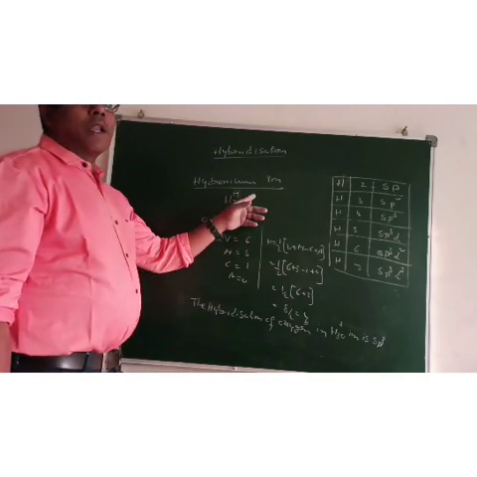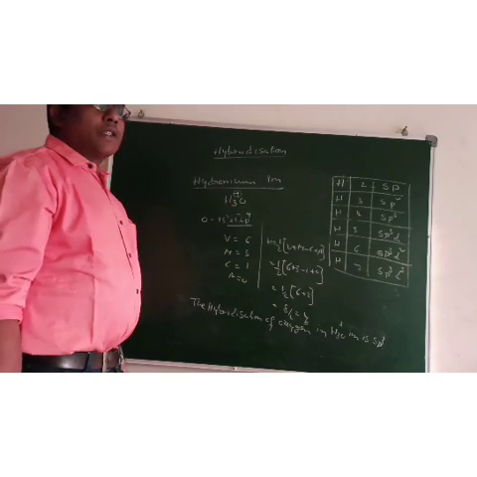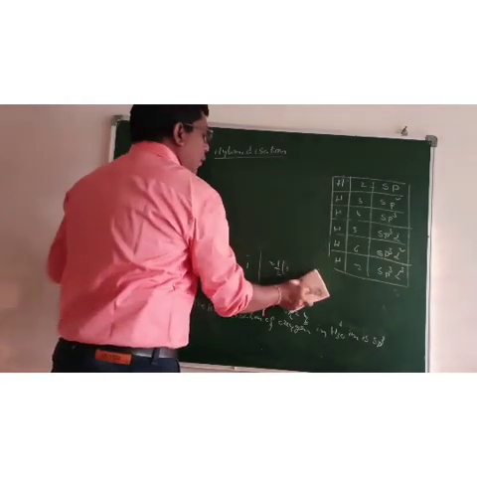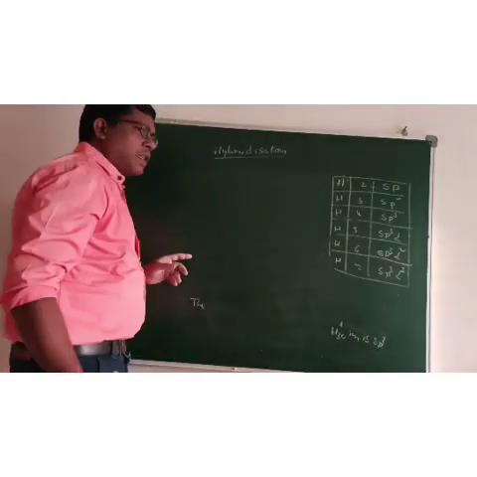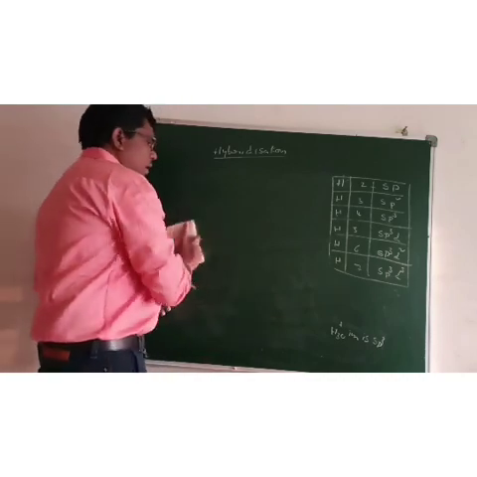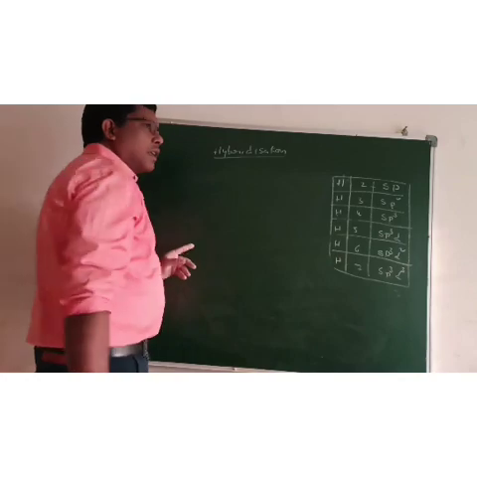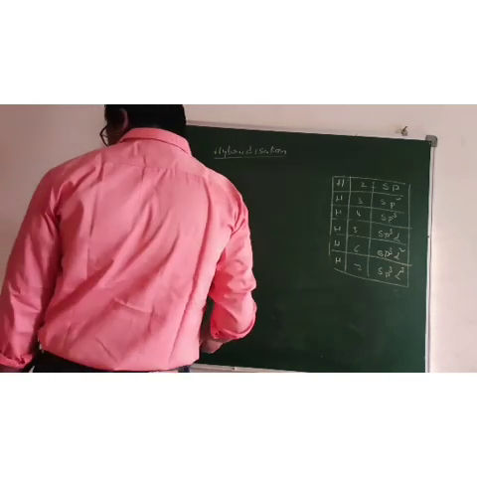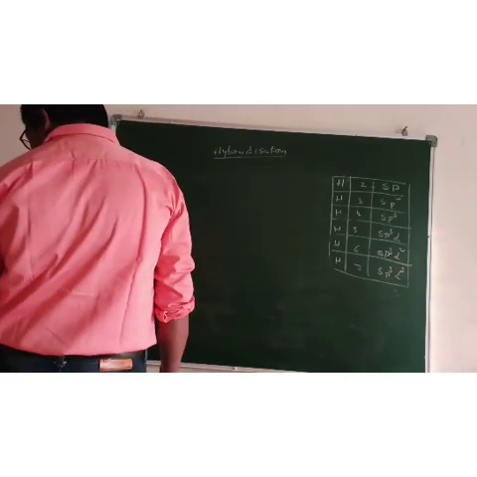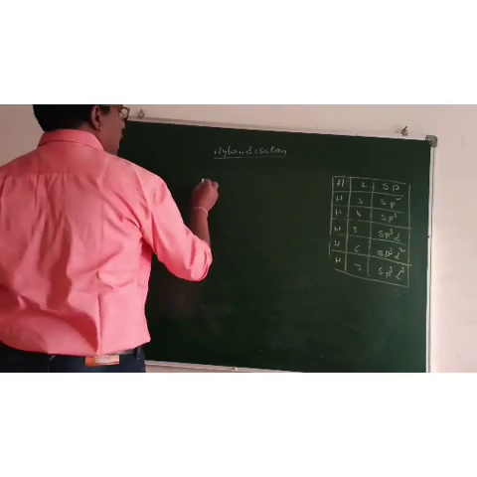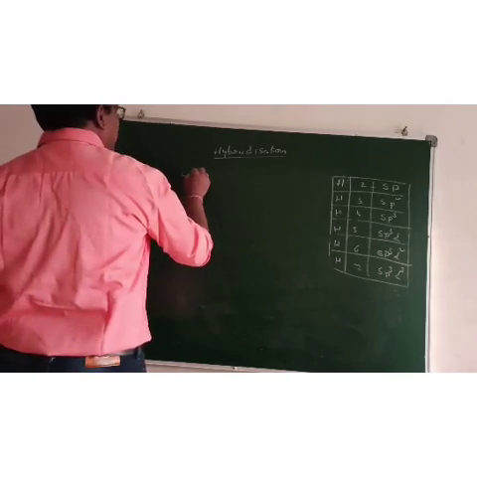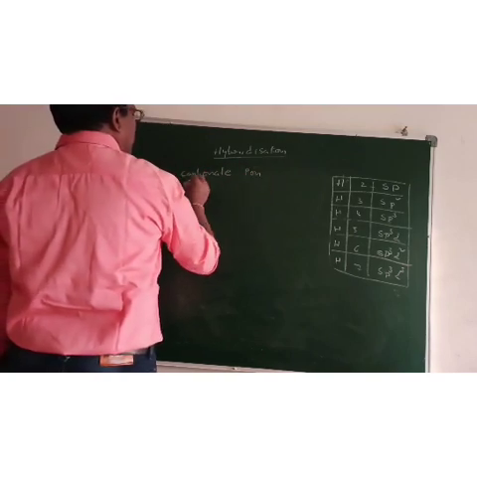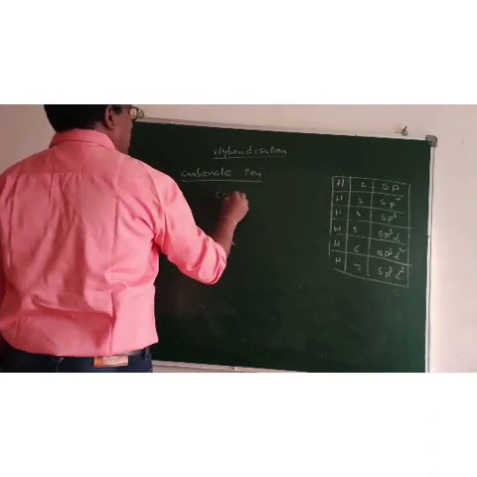Next chemical species, anions. In anions, how do we find the hybridization using this formula? We have a number of different formulas, but this formula is very useful and gives good results for finding the hybridization of different chemical species. So next we calculate the hybridization of the carbonate ion. Its formula is CO3 minus 2.